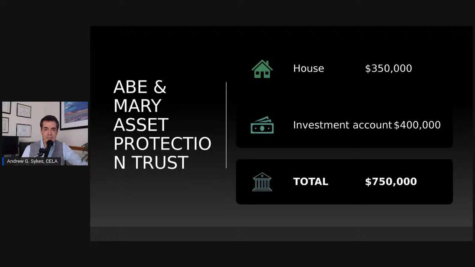Again, if we get past the 5 years. Now, it's not the worst thing in the world if something happens in the middle, like after 4 years, somebody needs nursing home care. Maybe at that point we'll make a distribution to one of the beneficiaries, and they'll pay for the nursing home for that last year, so that we get past the 5-year look-back period, and we've protected most of it, but not all of it. So the longer somebody stays healthy and out of a nursing home, the more it can be protected in an asset protection trust. So that's how an asset protection trust works.